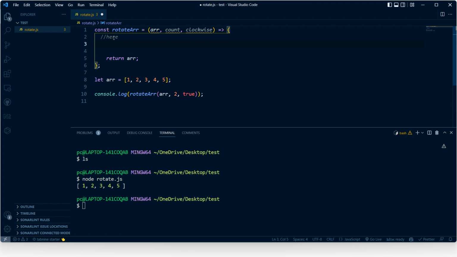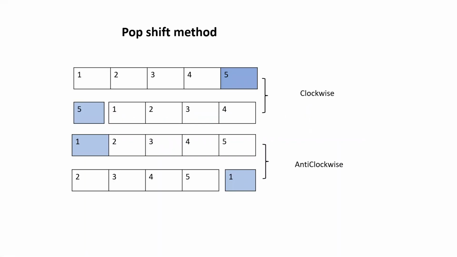So I will solve this with 3 approaches. Whatever approach suits you and you can quickly calculate and write the program, you can adopt that one. So the first method I would use is the pop and shift method. First you have to pop the last element of that array, and take that element and give it as the first element of that array.